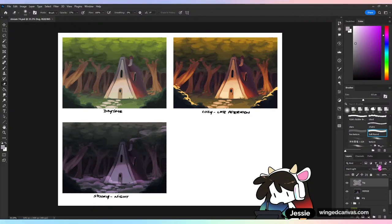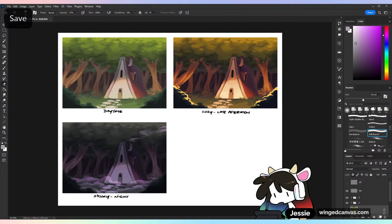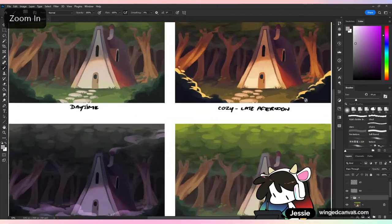Oh, we've only got 14 minutes left. Can I suggest a mood or color scheme? No, I'm kind of doing these all off the top of my head. It makes it just a little bit faster. Okie dokie, last one. We're gonna make this one an unnatural lighting thing. I'm gonna make this one kind of apocalyptic.